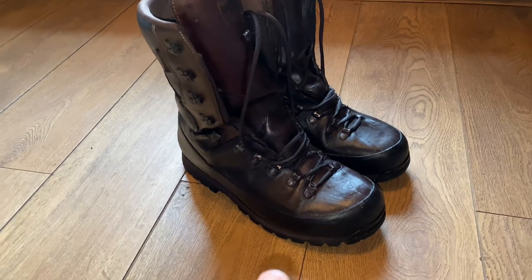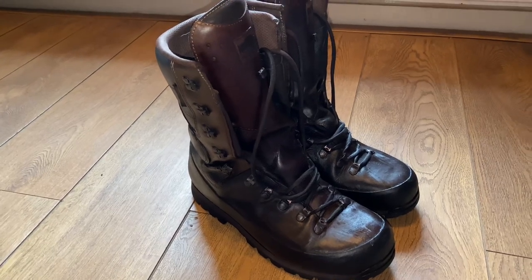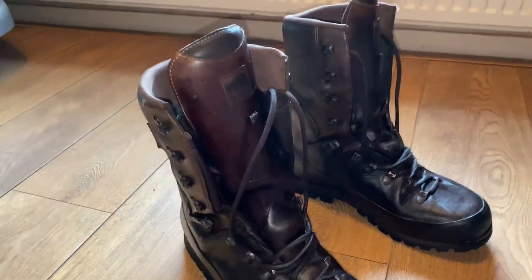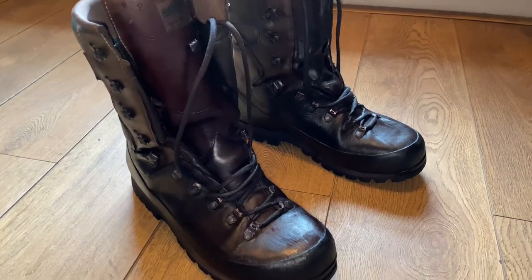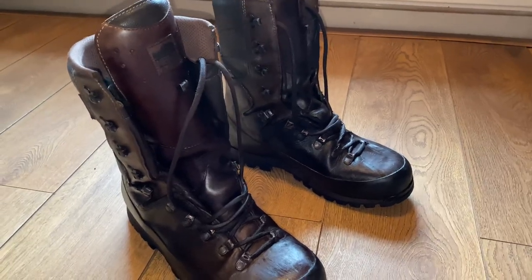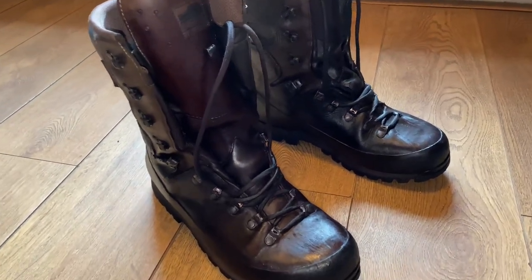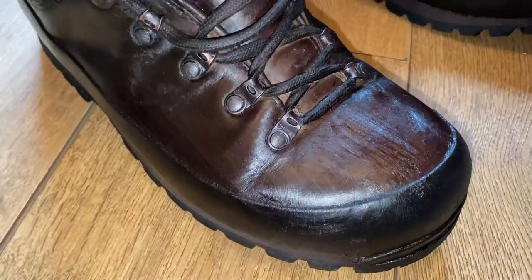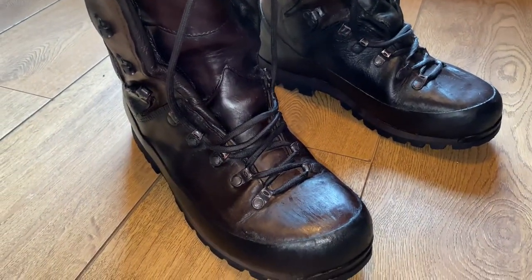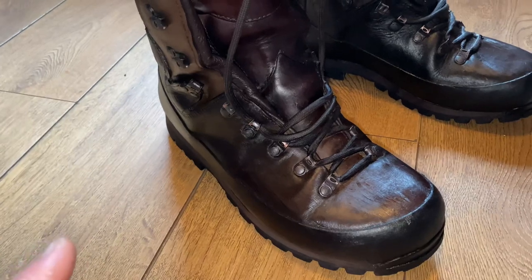But these boots, if you look after them and prepare them right — I'm ex-military and all we do when we get back is sort our kit out. We have a rest for about half a day and then start on the kit: scrub the boots, let them dry normally. Do not dry them near a radiator, do not dry them near any fire. It's the same when you get in the bothy — if they're soaking, do not dry your boots near the fire. The leather will crack and that will cause issues when wading rivers or in boggy conditions; the water will seep through. Polish them once they're dry, and as you can see, I've put dubbing on — I'm old-fashioned, I love dubbing. These boots won't be used for about two or three weeks, and that dubbing will soak into the leather over that time period and waterproof the boot. That's all you need to do.